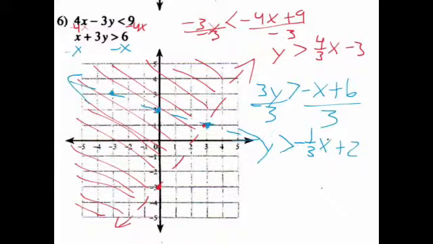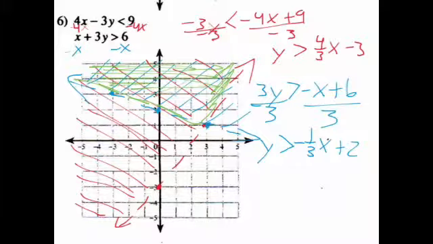And since it says greater than, I need to shade up above my line. The up above region is right here. And this top middle section got double shaded, so that's where the answers are. Let me get that shading going. So there we go. We have all that shaded, and 6 is done.